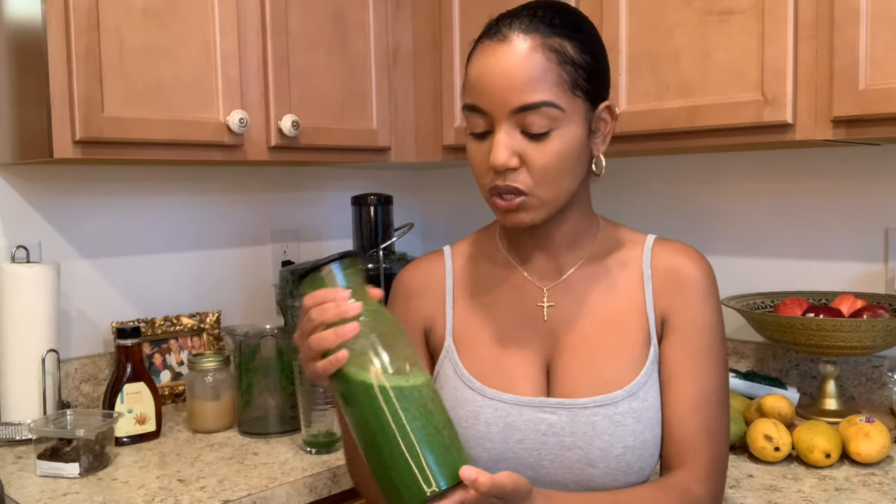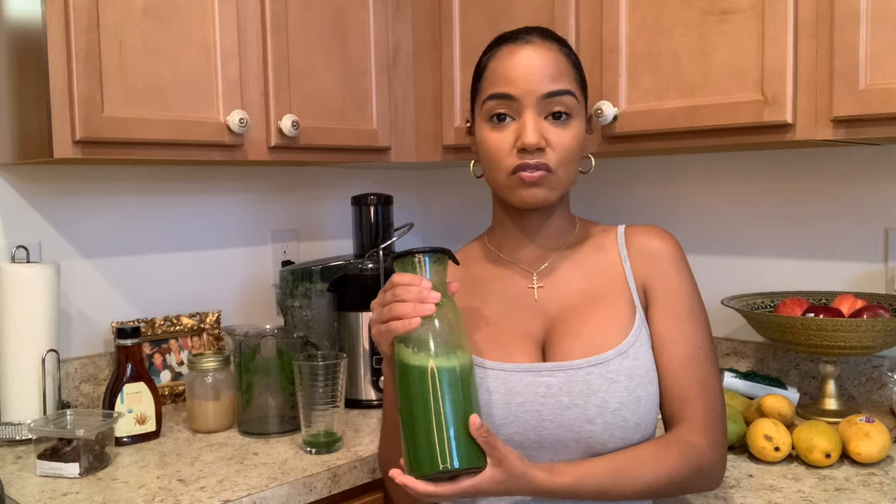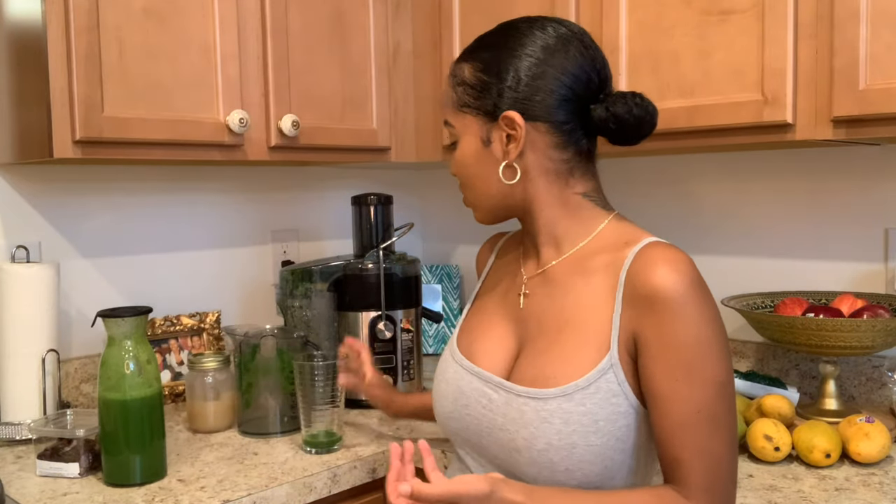This juice is made with all natural ingredients. For this recipe we used two cucumbers, about six to seven kale leaves yielding a little over two cups, one red apple, a piece of ginger, two key limes, and one to two teaspoons of sea moss. This yielded 700 milliliters — about three cups — without adding any additional water, so all of this fluid came from the fruit and vegetables.